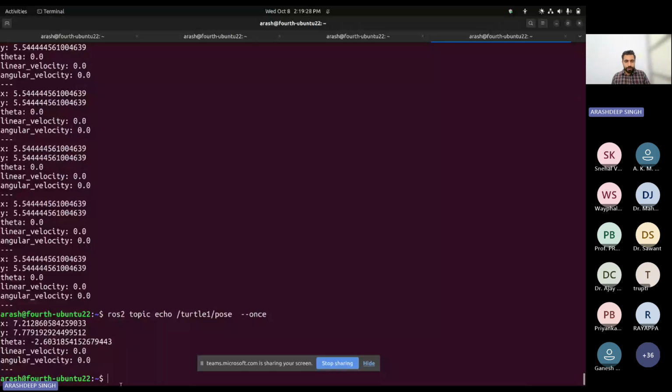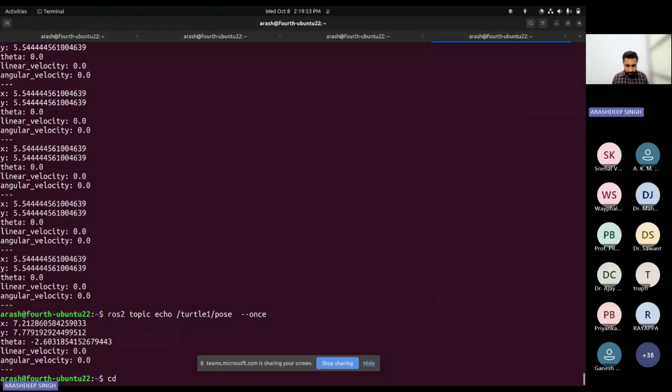Now, as the echo command is just showing the results on this terminal only, if we want to get the data and see it later, then we must store this data into a file. So how do we store this data into a file?